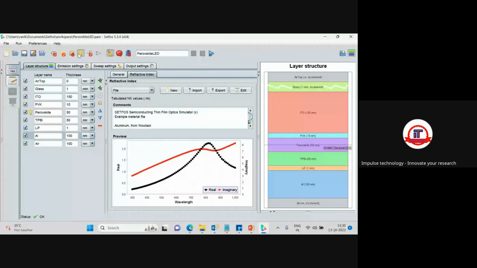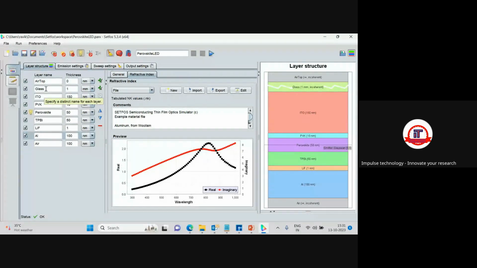Here you can see this emission setting has been enabled for the LED simulation. You can see this is the perovskite layer that will act as an emitter layer. So for the perovskite based LED, we have first defined the air top, air bottom in between the coherent layer.